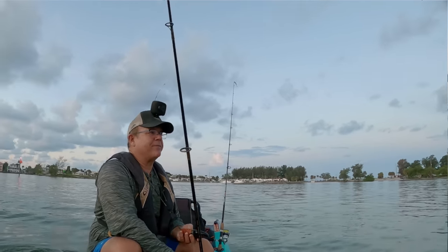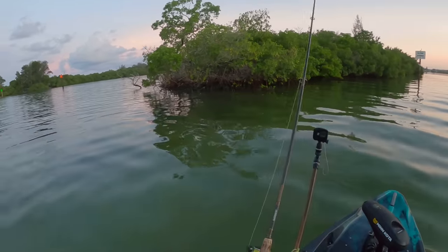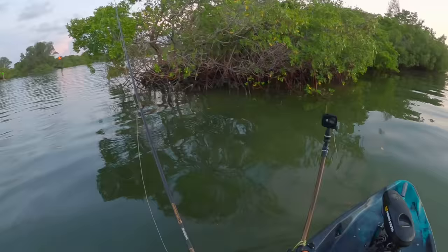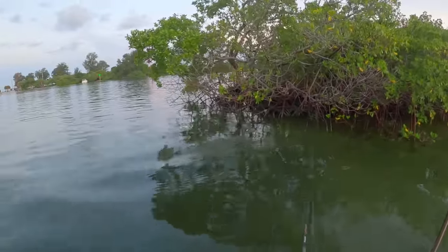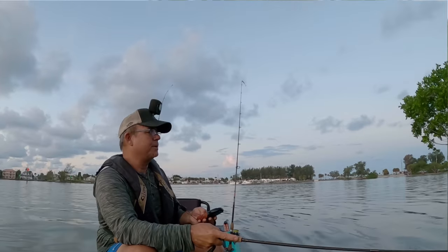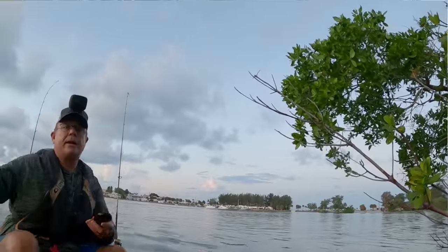I'm out of practice, guys. I haven't fished in the kayak in about 2 months. I threw that top water right in the middle of the mangroves. Just call me squirrel. Water's kind of dirty looking, man. Oh my gosh, it is so hung up. Darn it, dude. There we go. Got it.